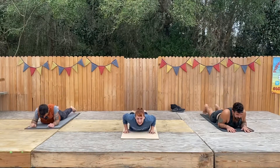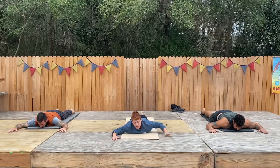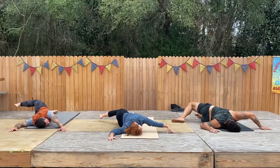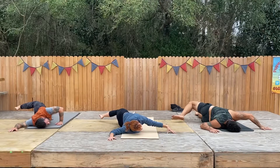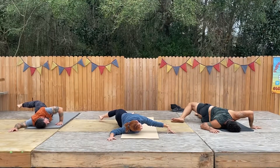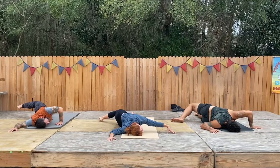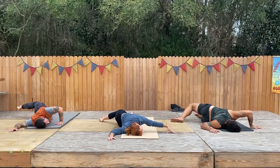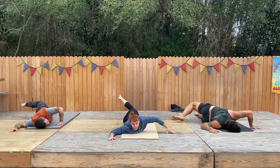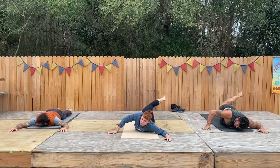Come all the way down onto your belly. We're going to do cactus arms — pull your arms straight out at a 90-degree angle, bent arms. Let's all take our left foot and cross it behind us so we get a nice stretch through our right arm. Inhale, create space; exhale, get a little more twist. Inhale that space, exhale that twist. Two more times. On your inhale, use the power of your inhale to bring you back to center, re-establish your body on the mat, and then on your next exhale take your right foot across and fall.